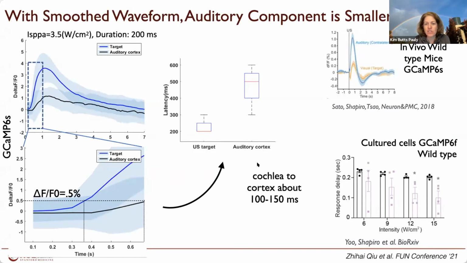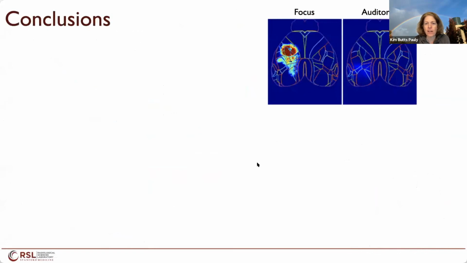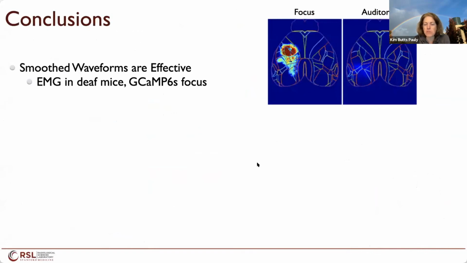Anyway, I think that's the summary of what I have: the smooth waveforms seem to be very effective. There is actually some human work as well. I didn't have that in the presentation here, but there was some work presented at the FUN conference, and also there's a group at Oxford that looked at this as well.